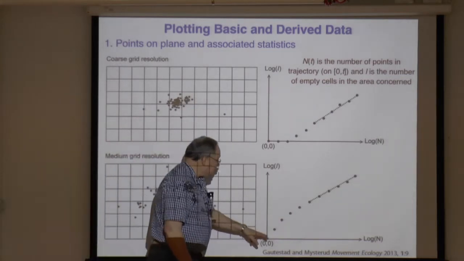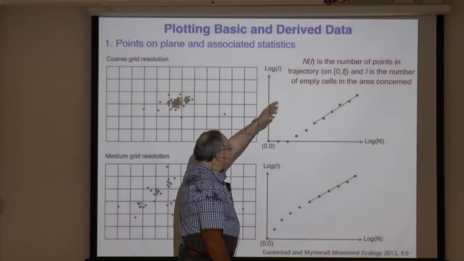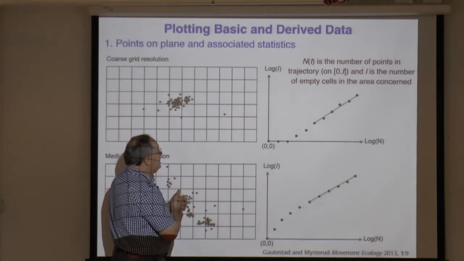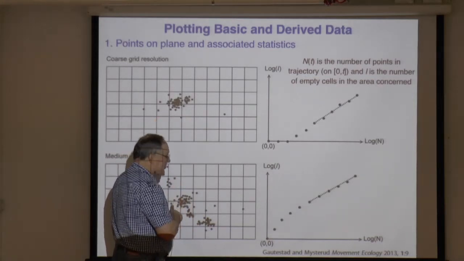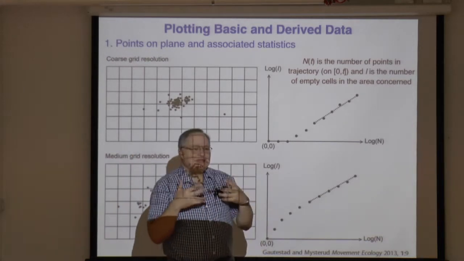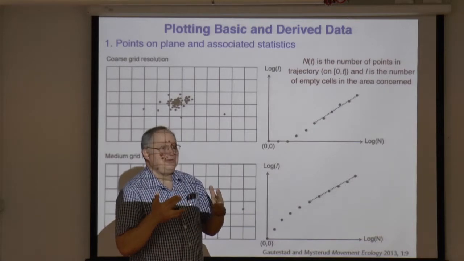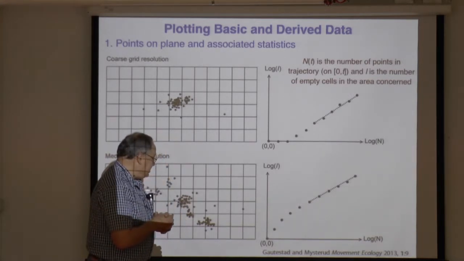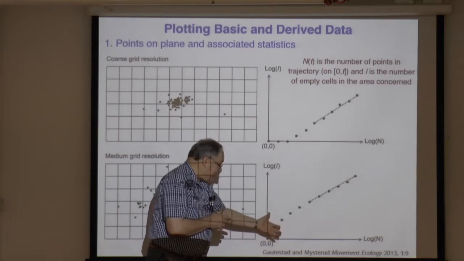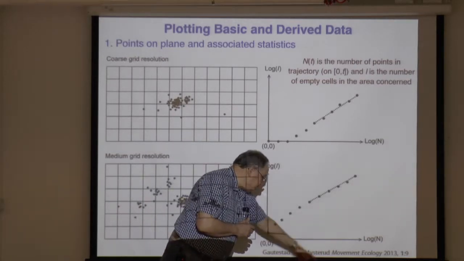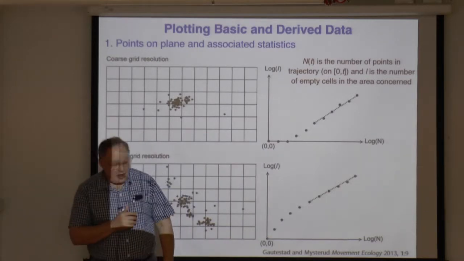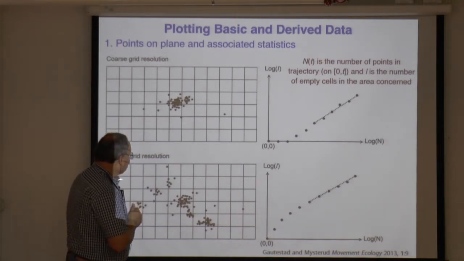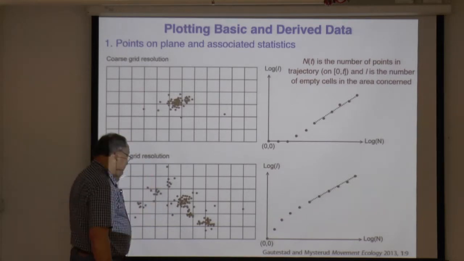So let's say you start off with the first point, the second point, and the third point. Over here, what you can plot is n of t, the number of points in the trajectory so far. You start with the first point, and then you ask, how many of the grid's cells are empty. There are different ways of generating statistics that tell you what's happening with the trajectory. Here's one way of doing it. I'm not saying it's a good way. It's a way that Gautestad, who's an excellent theoretician, and Mysterud, who's got a lot of experience in movement ecology, are doing it. So if they're doing it this way, then the chances are that it's a useful thing to do. But for the moment, you might say, why are we doing it like this?